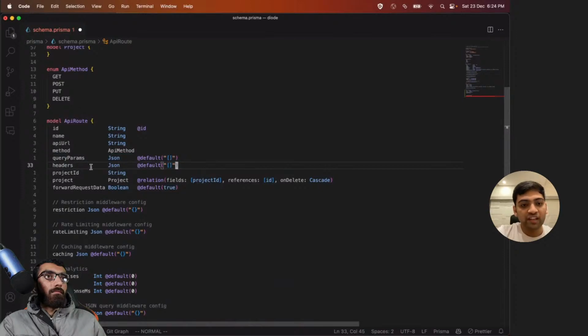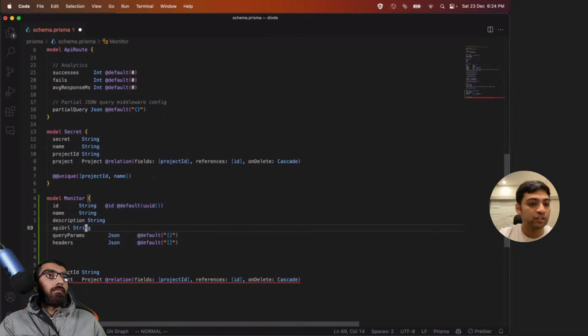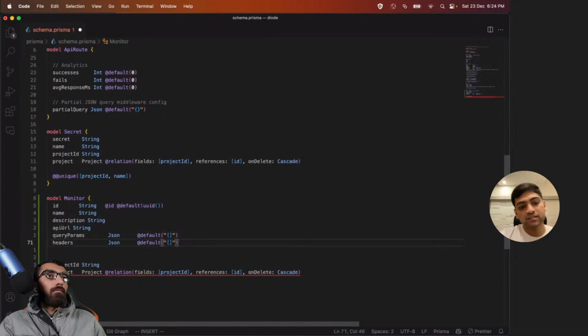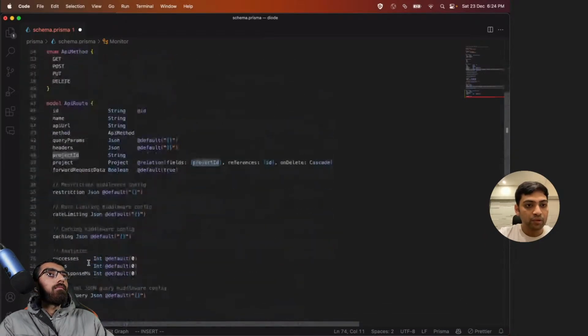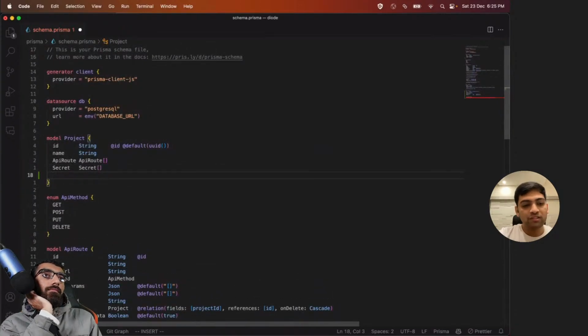We'll only be monitoring GET requests right now. Maybe later on we can add support for other API methods. And what else? It'll be associated with a project, which is why I added a project ID. And in Prisma, because it's associated with a project, one project will have multiple monitors, so I can specify it over here.